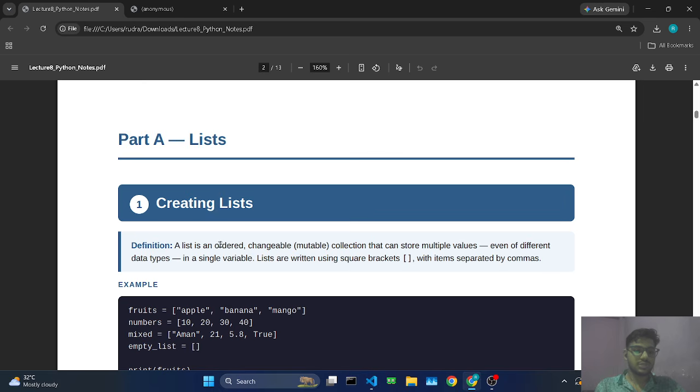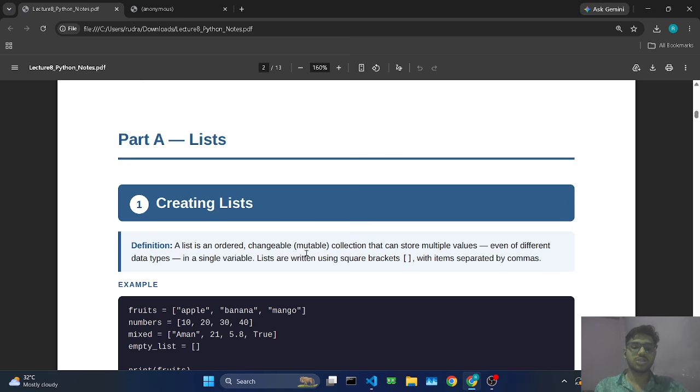So there are a few things to note here. Lists are ordered. Ordered means in whichever order you store the data in the list, it will stay in that order only. They are changeable, mutable. It means after creating the list, the things you store inside the list, generally called elements, are changeable.